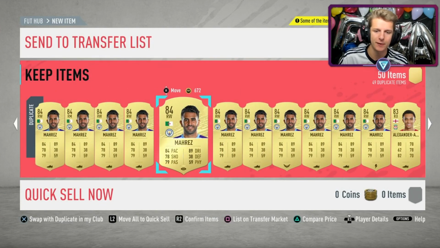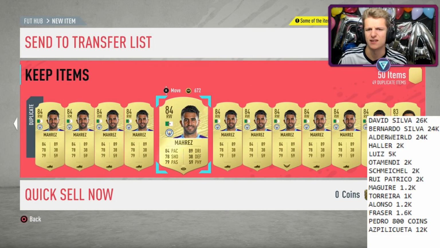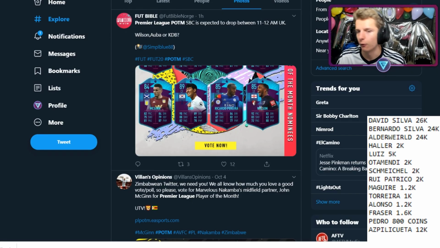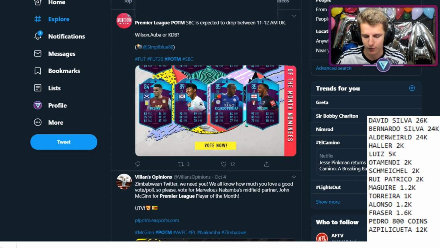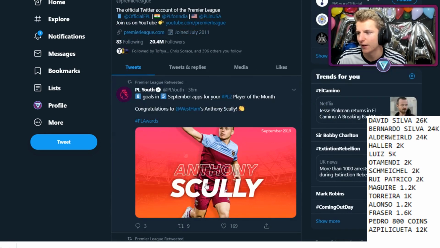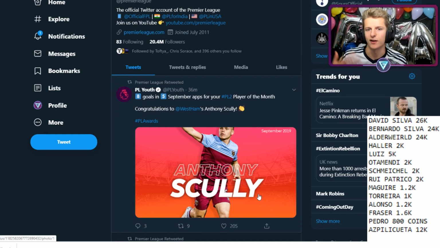Now, because POTM, basically Premier League awards, are starting to be dropped, we are going to be doing a little bit of investing, and we're going to be buying the players in the list below. Because if you type Premier League in right now, there you go, they've already started announcing awards. Now they've only announced it for the youth players, but you want to buy these players before people start catching on to it. So yeah, the players down below, investments I like.